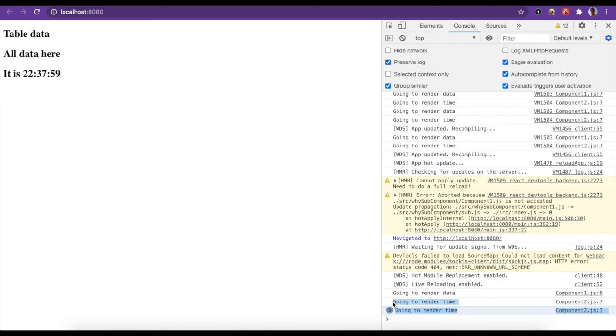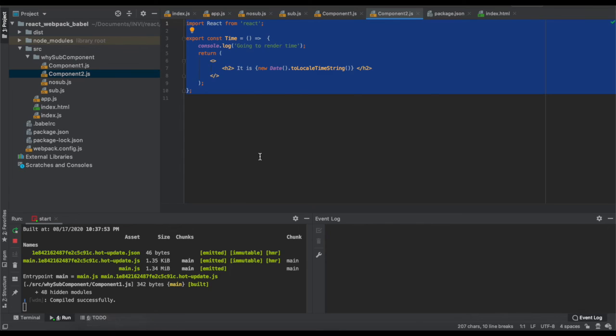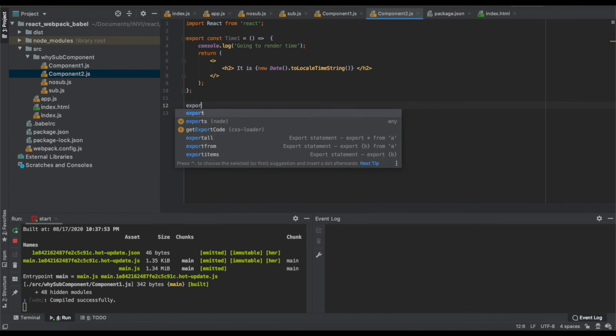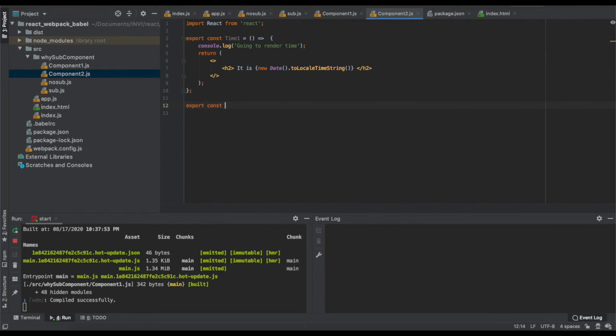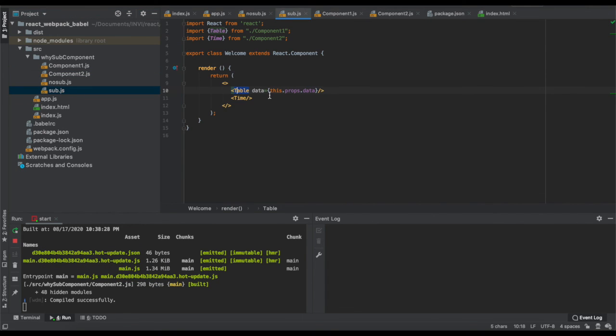So similar to PureComponent and shouldComponentUpdate in class-level components, we have React.memo for functional components. Just for fun, let's try to change the time component also to a memoized component. So export const time equal to React.memo time1, and we are using this time from the parent component.